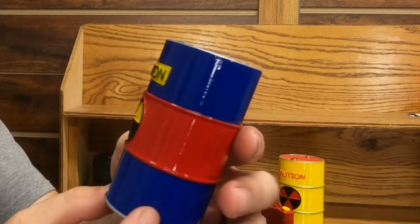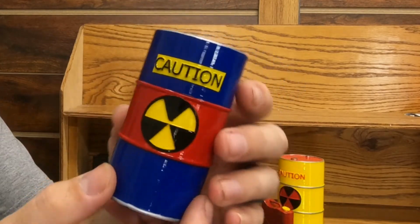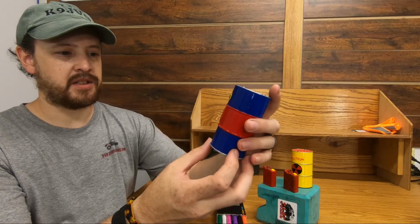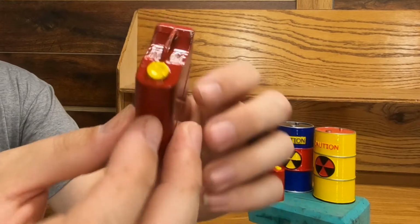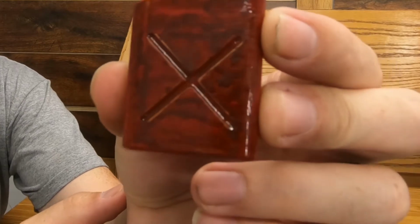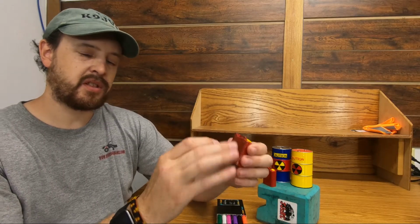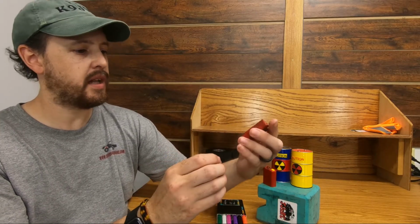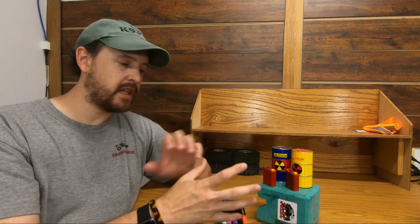This was the second piece I did. I ended up Googling 50-gallon drums just to get an idea of what kind of color schemes are on real life ones, and then just kind of made it my own. And with the jerry cans, I painted up red and put the yellow lid on there, but then this one I kind of tried to do like a rusted look to the can. It didn't turn out very good because I think it's too glossy. If I had found some kind of a clear coat that was less glossy, it might have looked better. But hey, for my first time trying to paint up some seriously scale looking items, I think they turned out pretty good. And I'm excited to be able to participate with these guys.